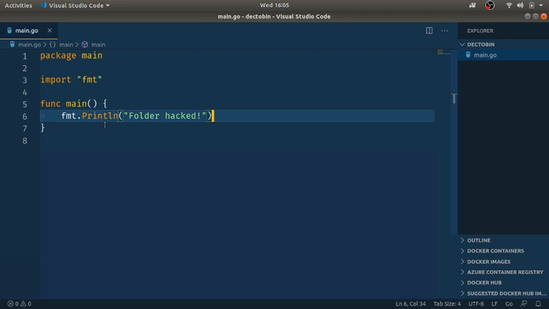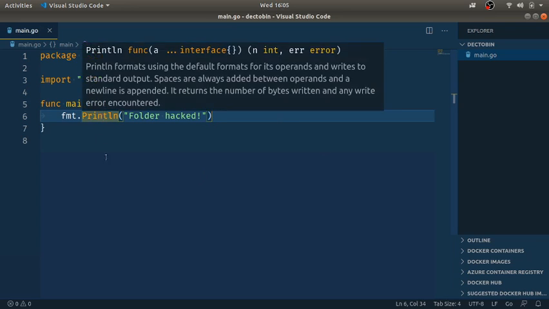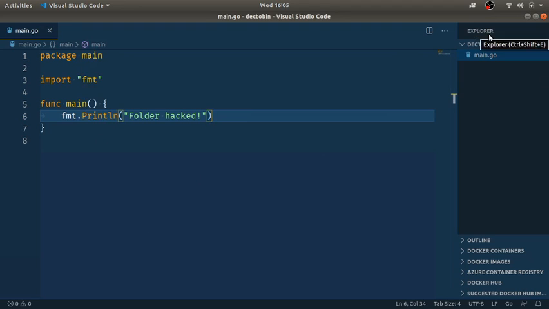Okay, so I'm going to show you another way of creating a file inside VS Code. After that, I'll show you how to run the code. Now, the second and probably the most convenient way to create a file would be to use your Explorer. Your Explorer could be on the left-hand side of your screen.